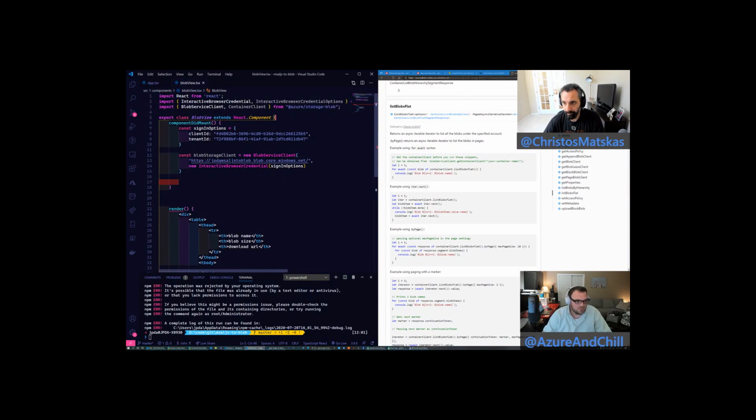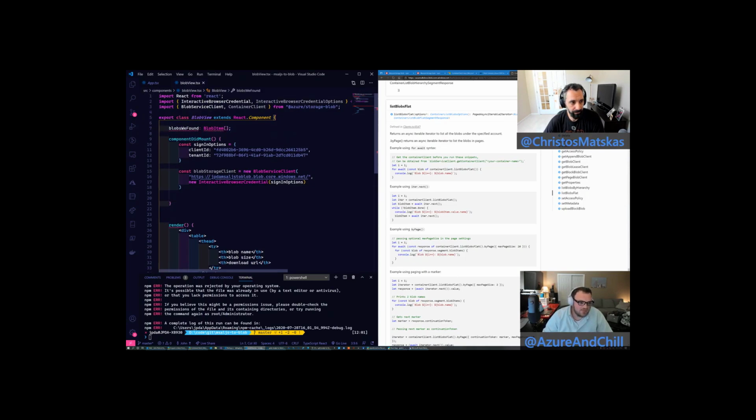So the blobs we found, we'll call those blob items, an array of them. Oh, there we go. So add that up, and then we need a constructor. I guess I just do a new array, maybe. Or empty array. Empty array. Okay.